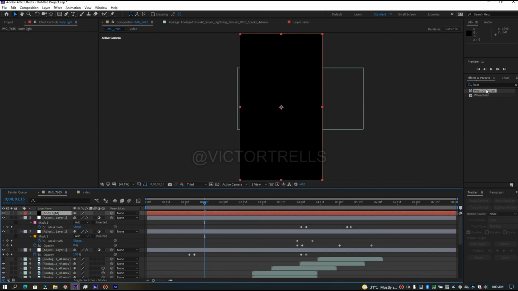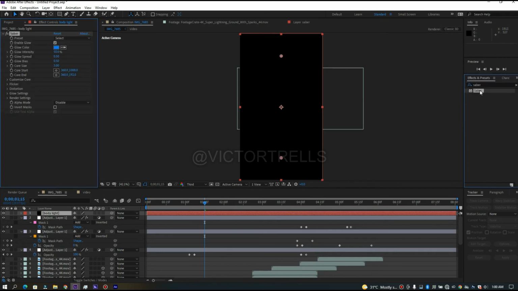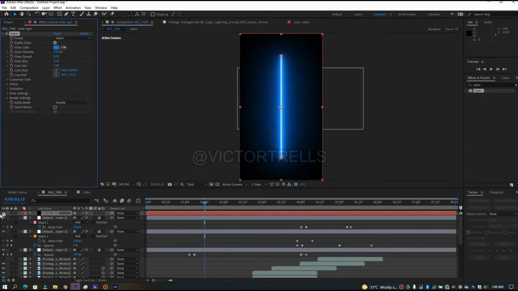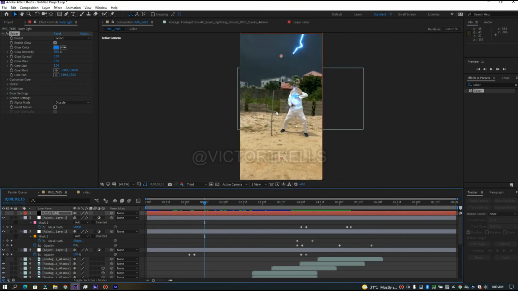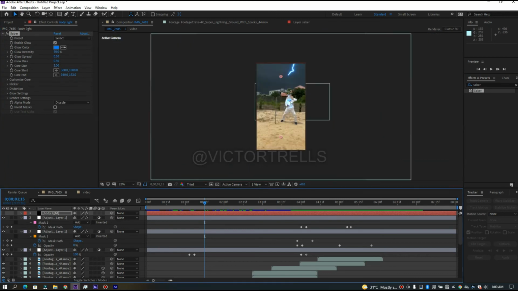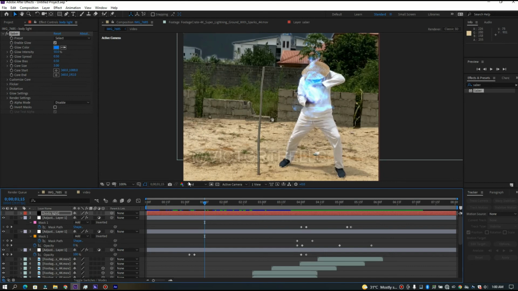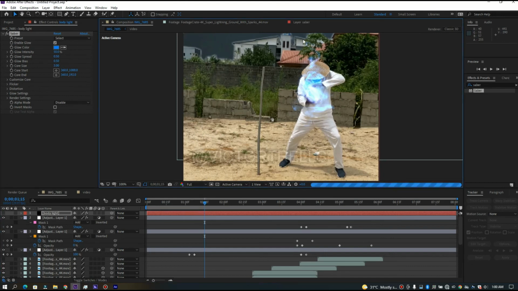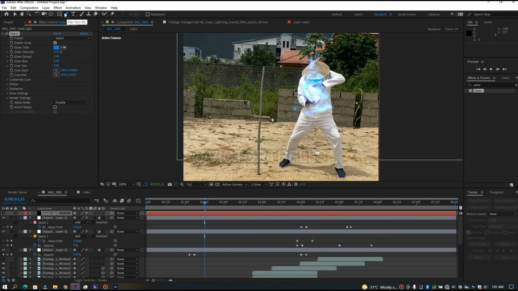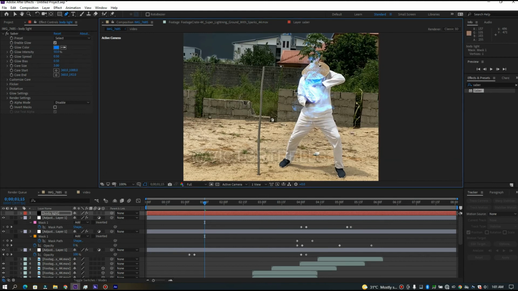Now I'm going to be adding the saber effects plugin. That should be it. So I'm going to be shutting this down for a bit. I have to zoom closer so this effect can actually work fine. Let's take this to be at full resolution. So now I will have to add in the pen tool and then make sure the body lights layer is selected, which is also the saber. I have to create a shape around this. This won't be perfect though.